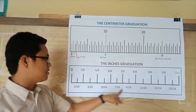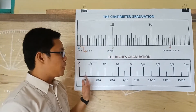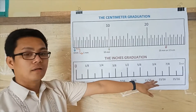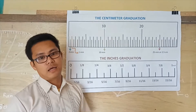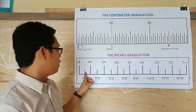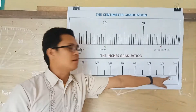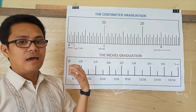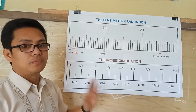You can see that the small lines have a denominator of over 16, and they have numerators equivalent to odd numbers: 1, 3, 5, 7, 9, 11, 13, 15. All you have to do is put over 16 for all small lines, then place odd numbers in sequence in each of the small lines.